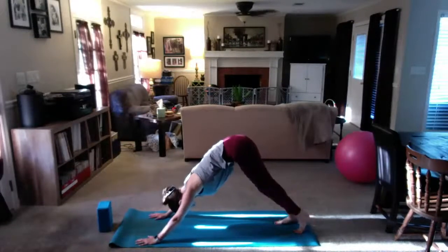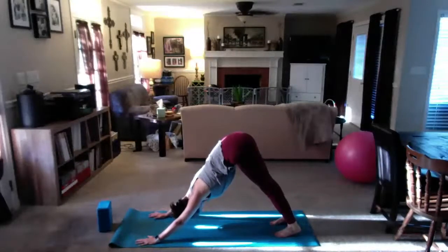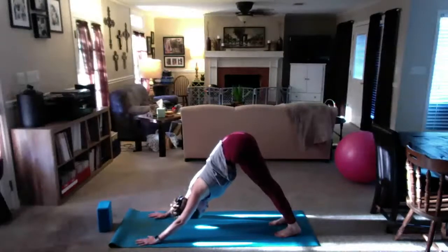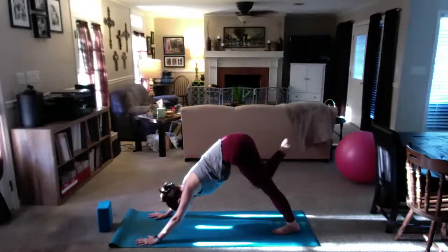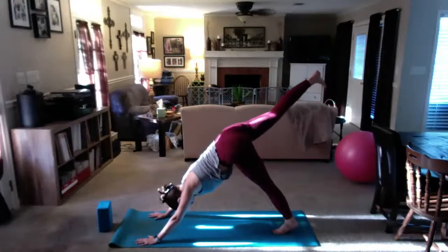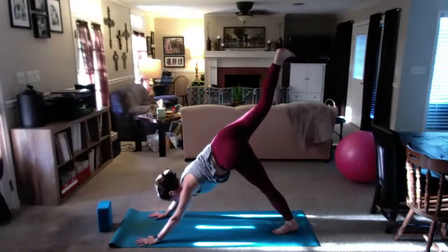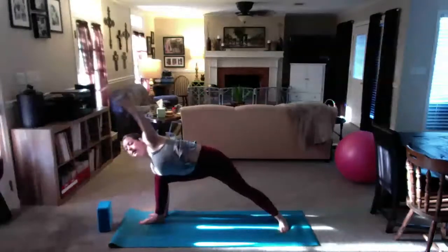Holding down dog. Taking a moment to reset. And when we feel ready, we're inhaling right leg out behind us. Exhaling, bending the knee, letting the hip open. We're inhaling to straighten the leg. Exhales, we'll sweep the foot to the top of the mat. So we're just continuing. Inhaling, left arm leads.